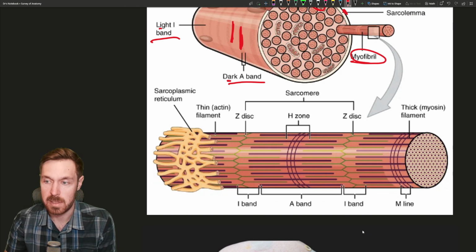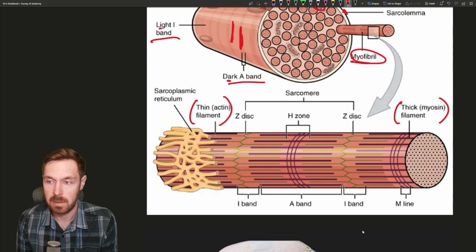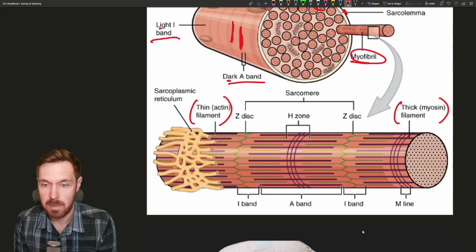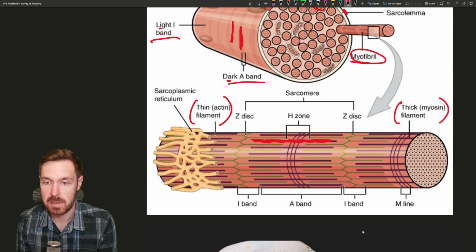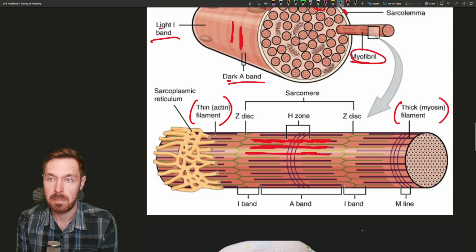So there are two types of filaments here. There's a thick filament made of myosin, and then there's a thin filament made of actin. And so just to represent this here, all the thick filaments in this image are shown in this purple color, but I'm going to color it red right here. So just to color a few in, just to make it a little easier to see, we have these thicker rods right there. And then we bring in maybe a light blue here. Let's see, is this thin enough? Yep, let's do that. And these blue filaments here are then actin, and they run right through here as well. And so they are thinner.